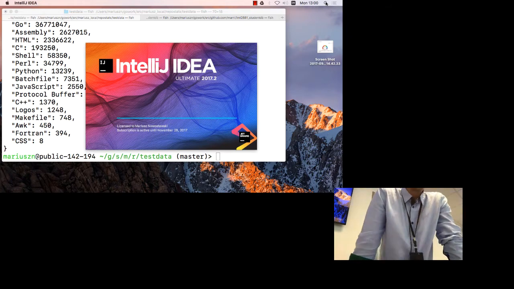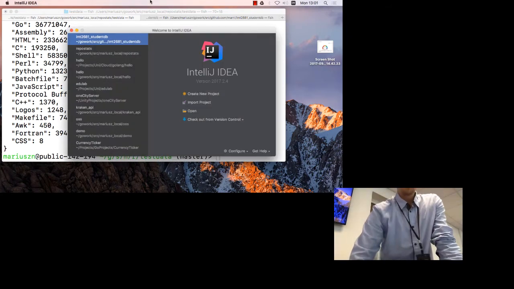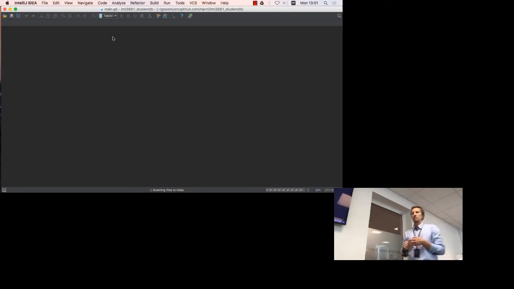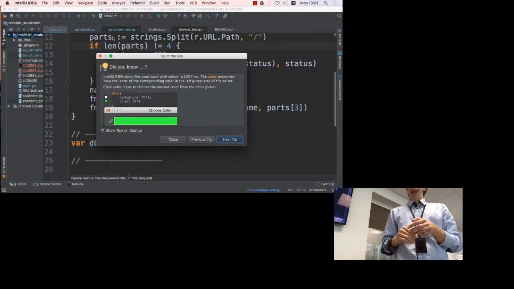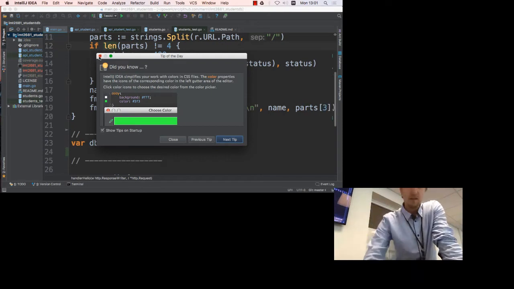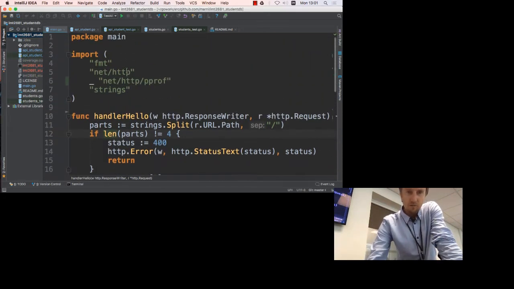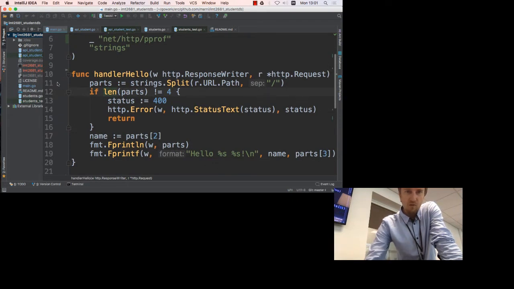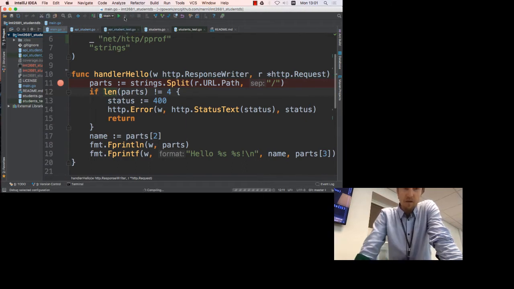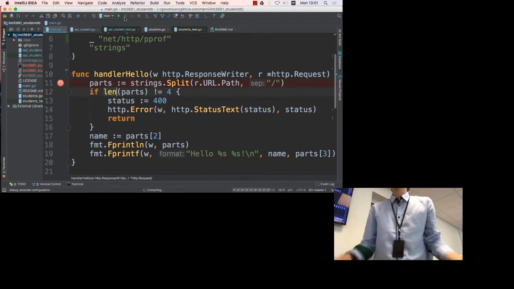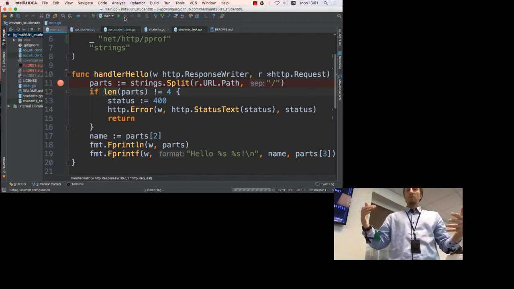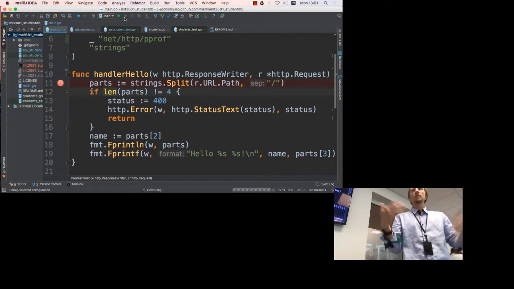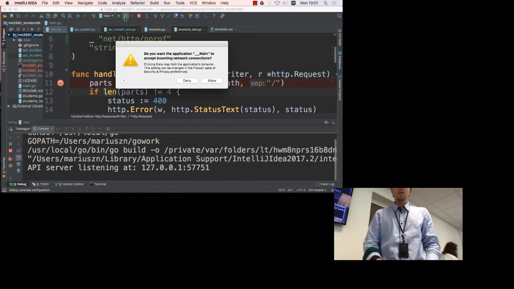So there was a question about debugging. So let's open a project. There are two answers to debugging. One answer is that debugging is like with everything else, like with C++, it's easy. You just have the IDE, which allows you to do debugging with your code. So I can set a breakpoint. I can say, okay, I want to make sure that the hello world works correctly. I set up a breakpoint and then I say main and run with the debugger, and then it fires up the instrumentation layer, which attaches to my process, asks me for permissions: are you allowing this process to mess with the other process? Yes, I allow.